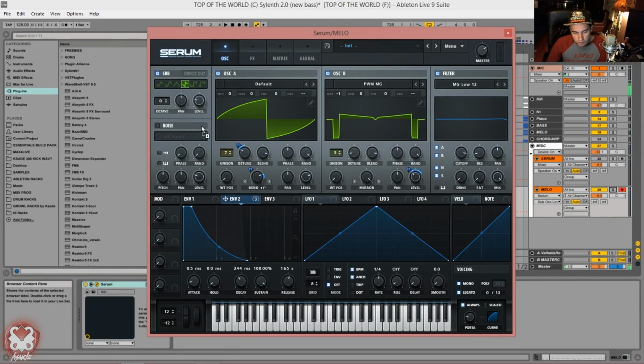So we'll throw an envelope 2 there. Envelope 2 is now my main modulator, so it's just a way to quickly get everything to go up and then down. With the detune here on oscillator A, it's bringing the detune up really quickly on the attack and then just going away. So it's a nice way to have a high amount of something and then back it down to more reasonable settings that sound better. So let's go ahead and start adjusting the filter.